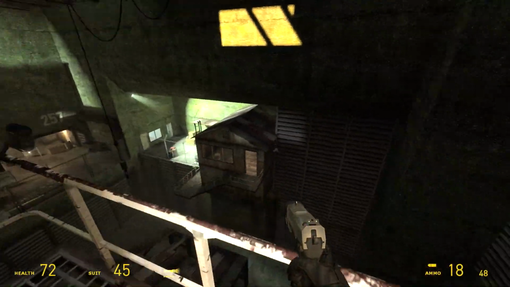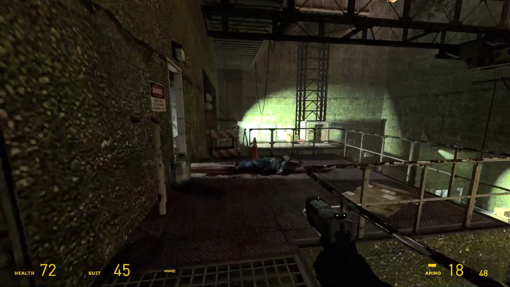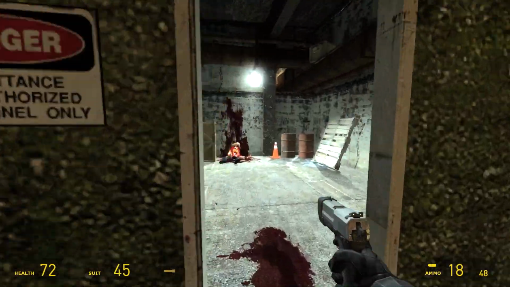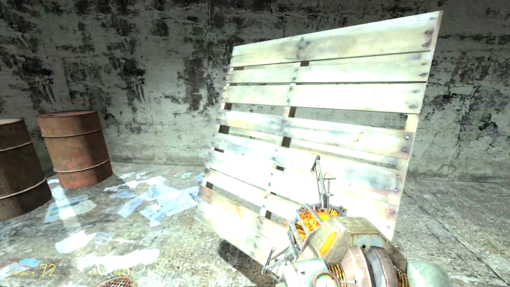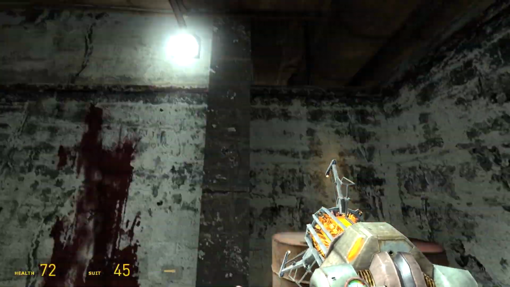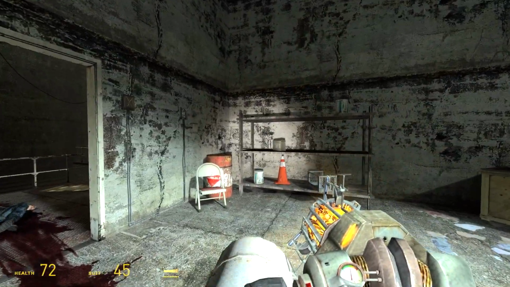It looks lovely as well. There's some fantastic lighting in this map. Great use of spotlights to highlight areas of the environment that you should be paying attention to. Especially in this outdoor area here, you've got these big spotlights mounted against walls that shine down on the various objectives placed throughout the map for you.